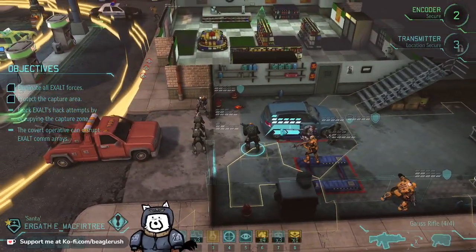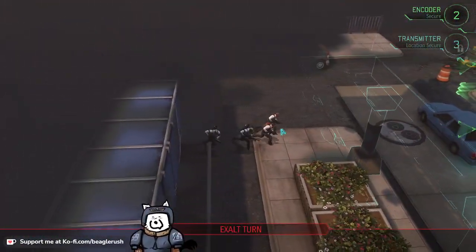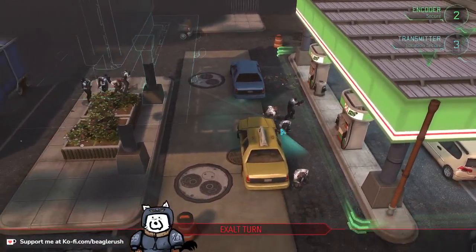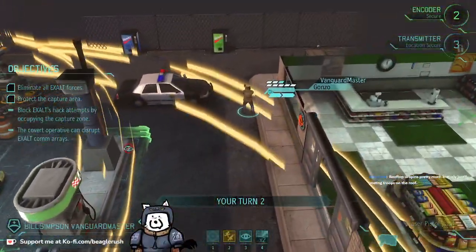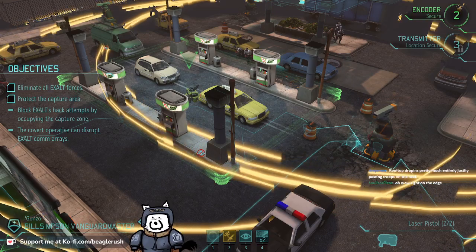Here comes Urgath. We do have a command, I gotta remember as well. I forget how our command interacts with run and gun, after being out of the game for a while. Ah, that's gonna activate. Or not? Wow, surprising. Woo! That full cover pillar did me a solid. Okay.